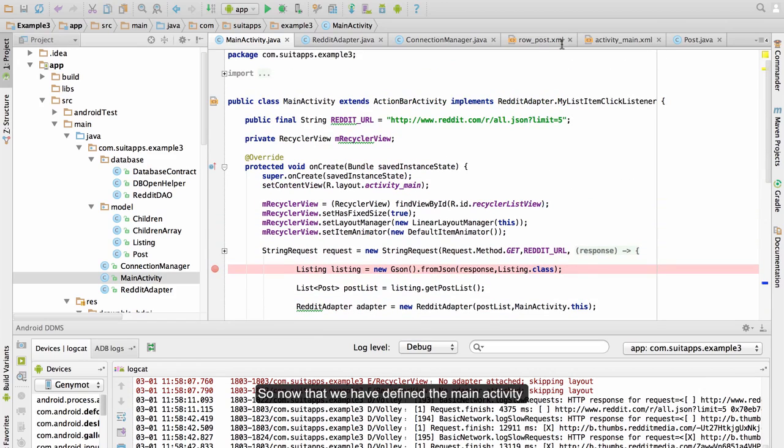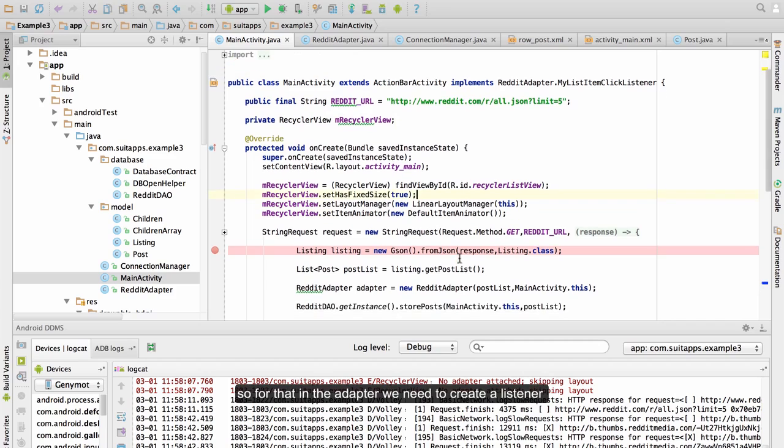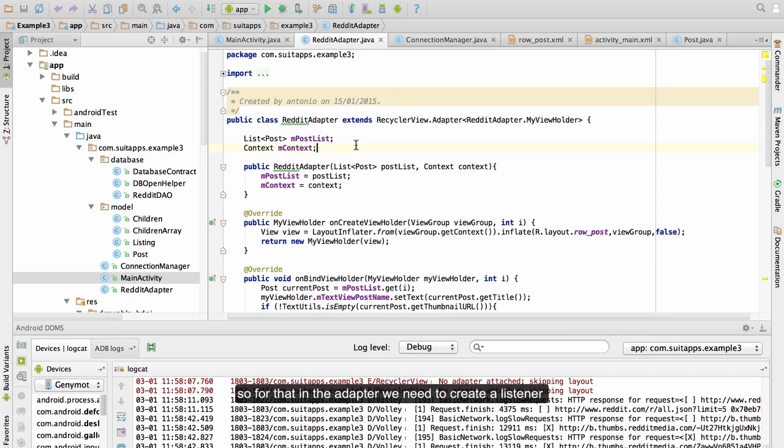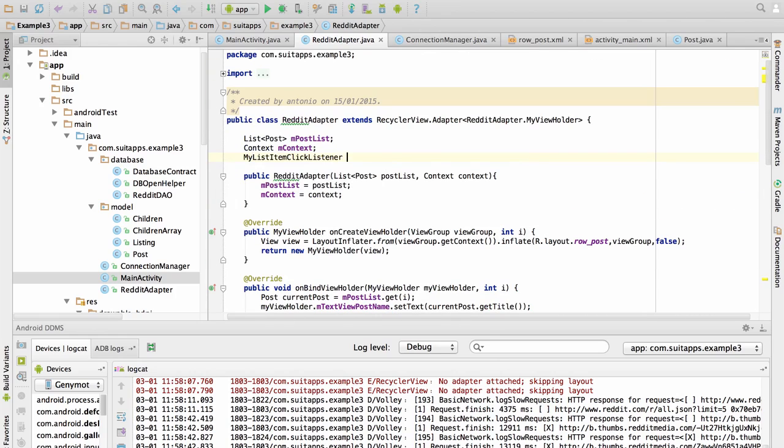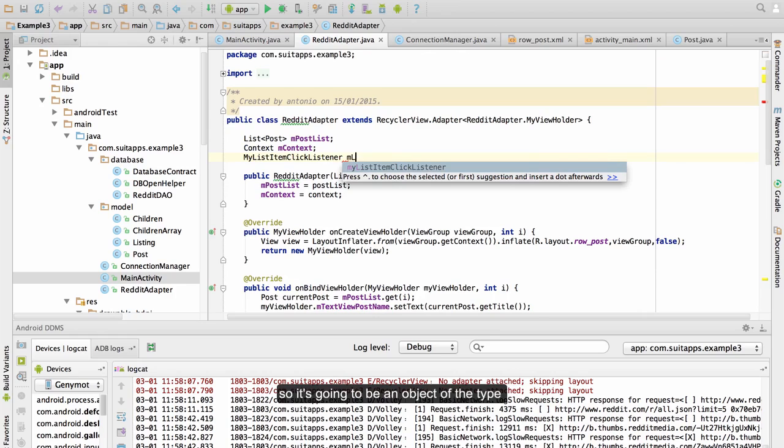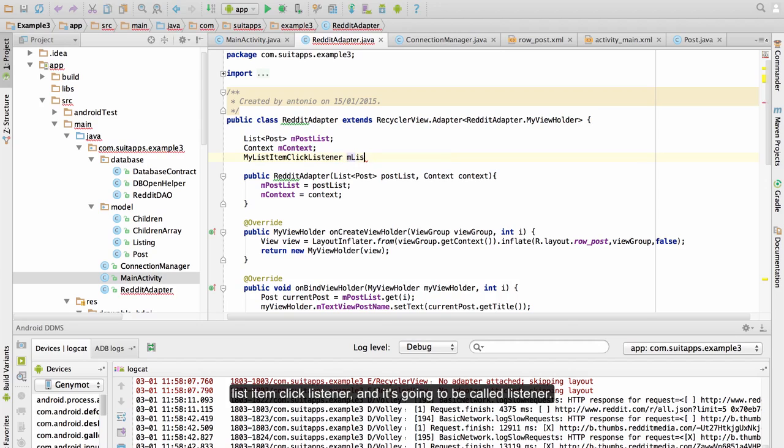Now that we have defined the main activity as the observer, as the listener, we need to tell the adapter to send the events to this class. For that, in the adapter, we need to create a listener. It's going to be an object of the type item click listener, called listener, and it's going to come in the constructor as a parameter.